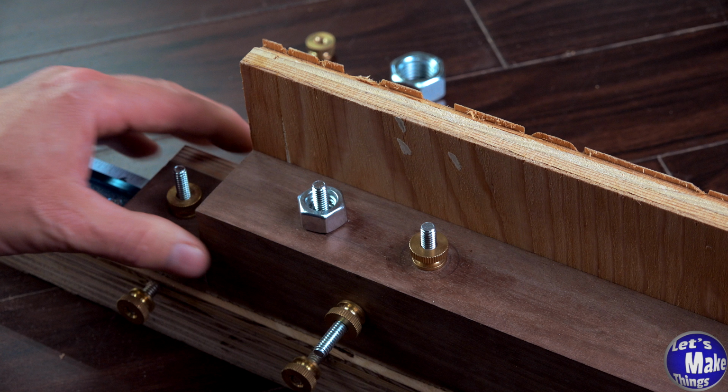Another way to get these little buggers in is by using an anvil of some kind, and this one cost me about 20 bucks. You'll want to put it on top of some kind of piece of scrap, but it's just the same as before. Line it up. And that might have been a little bit easier, actually.